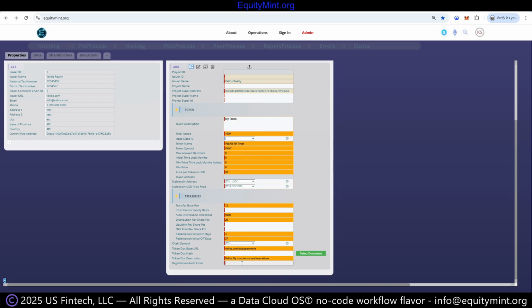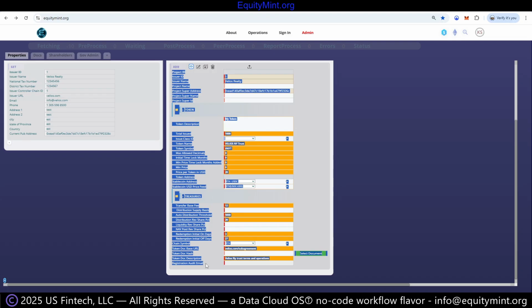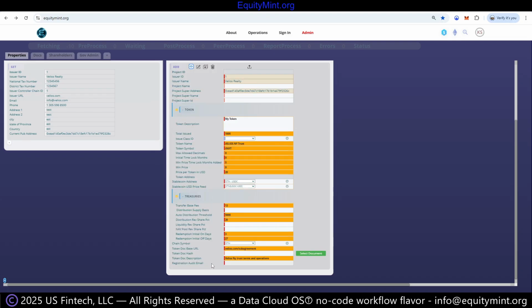What is your audit email? This means if people have to register in order to purchase, because that is our default requirement. Unless you uncheck that, it's our default requirement that everyone has to register if there's any kind of security element to what it is you're offering. This allows you to get a CC email, a carbon copy of the email that they registered. It's really important because it shows also the context in which they registered. Are they an accredited investor, etc.? Are they a non-US citizen? What city they came from, which is required so that you can register in the relevant states as well.